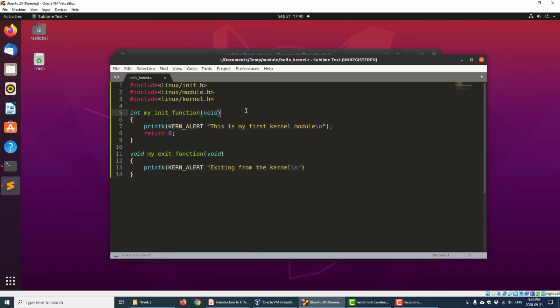These are the bare minimum for any kernel module. You need to write these two functions in order for a kernel module to work properly. So an init function for entering the kernel module, an exit function for exiting the kernel module. Right now this program will not do anything unless and until we trigger these functions, right?